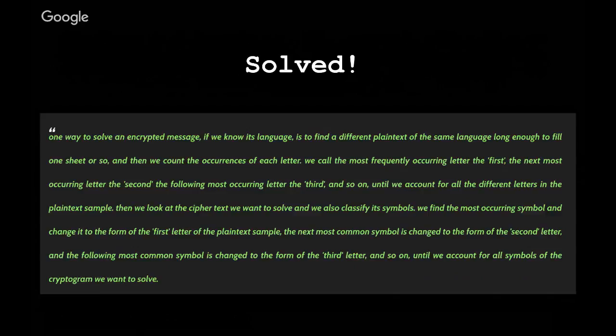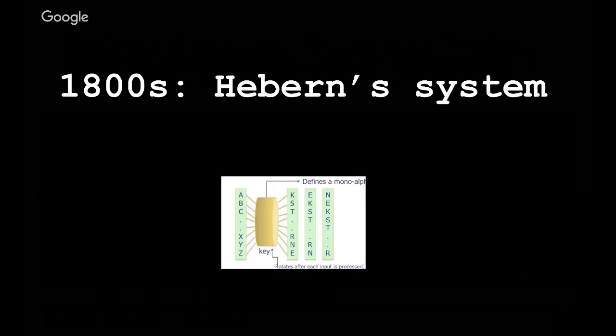And then finally, after a few more steps, we end up with the decrypted text, which tells us sort of how to do this method. You find the most occurring symbol and you change it to a different letter. And this whole time you can rely upon that same graph and see, okay, this is a pretty common letter in the English language. Does it make sense to change this ciphered letter to this letter? So that gives you an indication of how a system like Keyburns could be broken pretty easily by looking at the letter frequencies. Basically, it's relying upon this input, and it's got this rotating cuff, which is the key, and then it defines a particular set of substitutions that can be used to encode something.